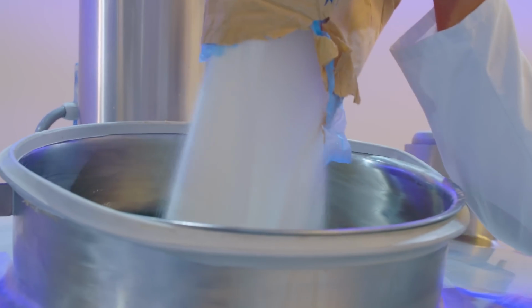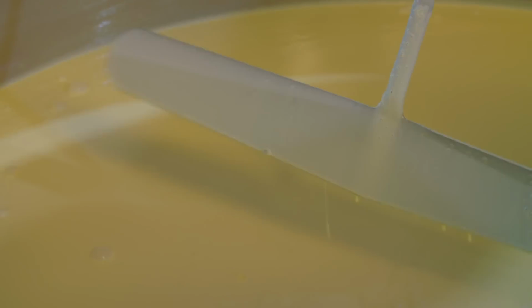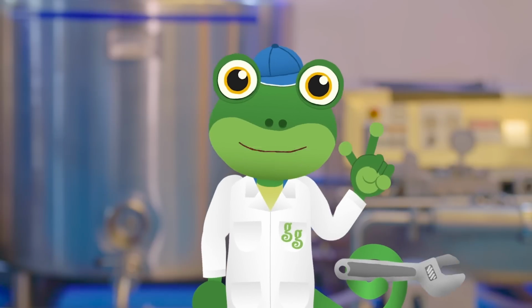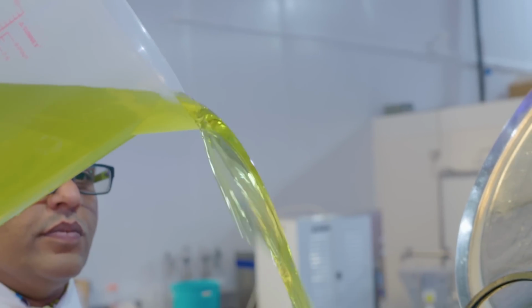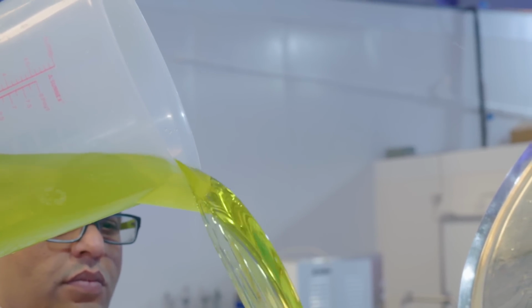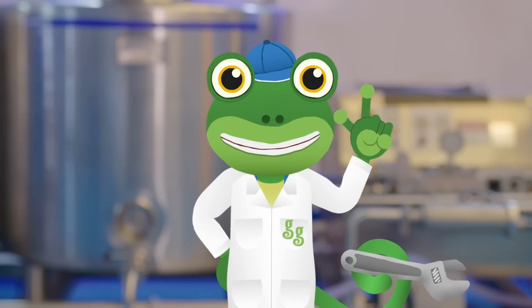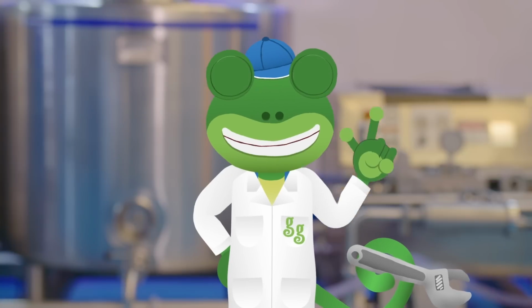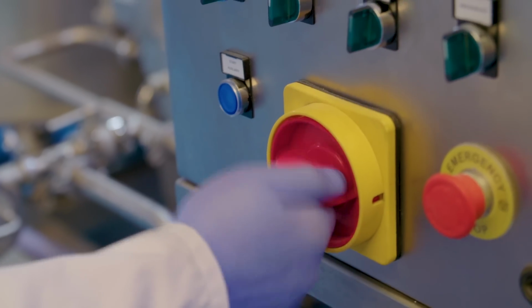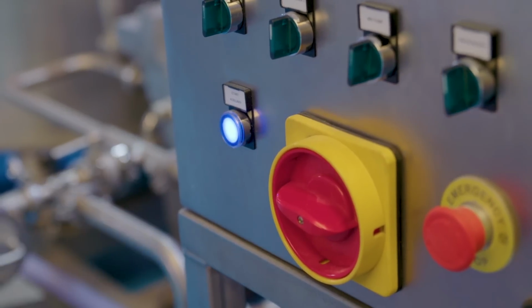Then he adds sugar for sweetness and a few more secret ingredients. We're going to make a special Gecko ice cream. So Mr. T adds some bright green lime flavour. To make the mix into ice cream, you have to make it really, really cold so that it freezes. The mix gets moved from this big tank into the freezing machine.